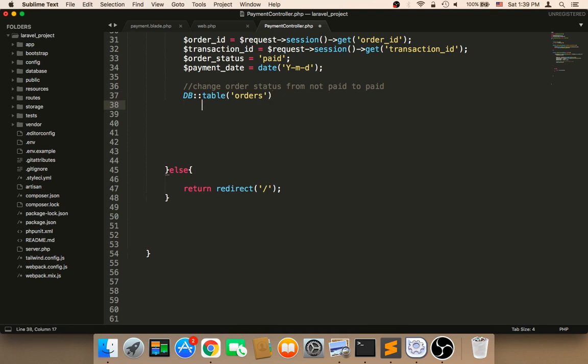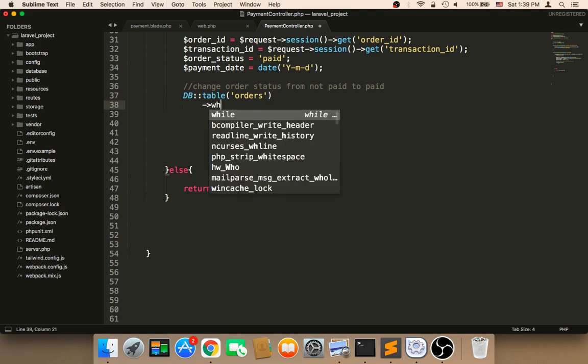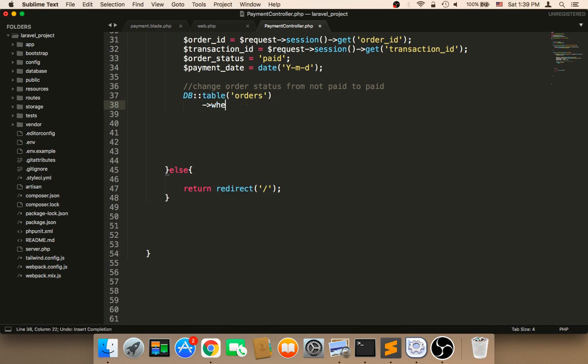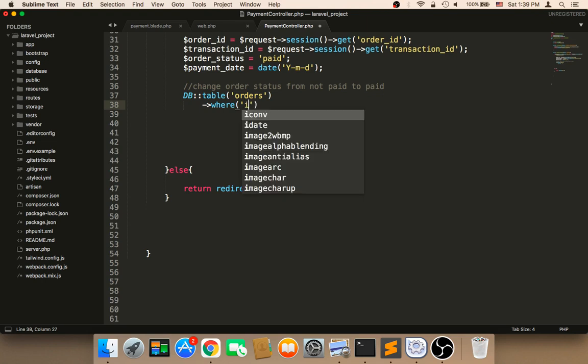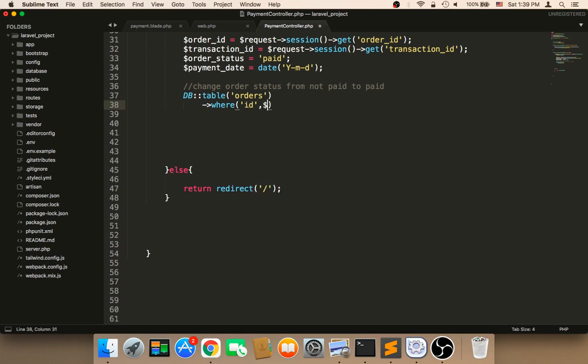Therefore, we need to say where, where order ID, which is the ID of that order, is going to be equal to the order ID. So we need to change the order status of that order ID. So we need to say orders where order ID, and then we need to update.